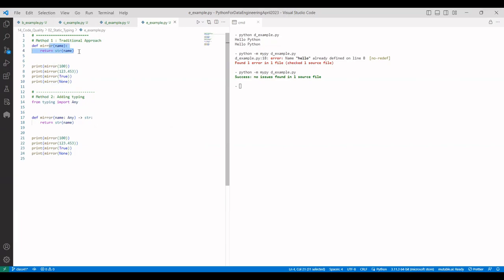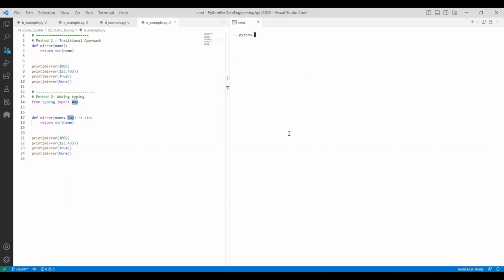Just imagine the real world, you construct commands basically. When you're doing automations, you take the server name, number of servers, all the information, and you create a single command and execute that command. If you want to do that, you see that we need to import Any from typing. It means any data type can be taken and it should work. So when you are executing directly, it will not throw any error.